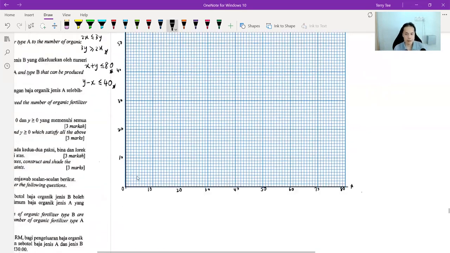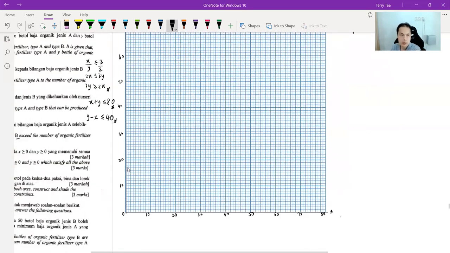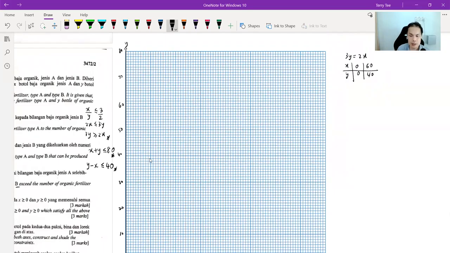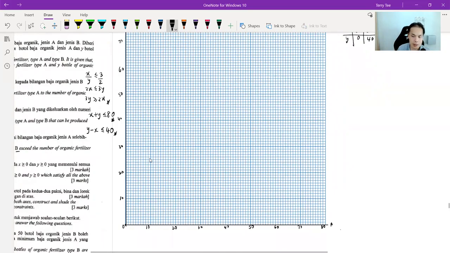Now let's go back to the table. We know that if your maximum is 80, your x value can be any number, but let's put a number that we can divide by 3. So maybe I put 60. 2 times 60 is 120, and 120 divided by 3 is 40. So it's 0, 0 and 60, 40. I can see 0, 0 is here, and 60, 40 should be here. We can fit inside.